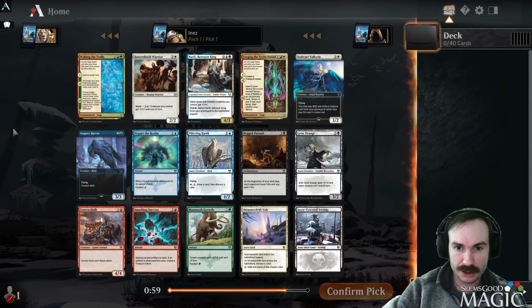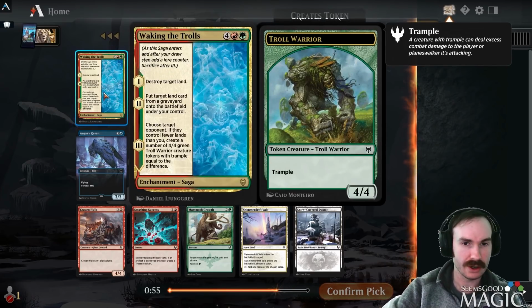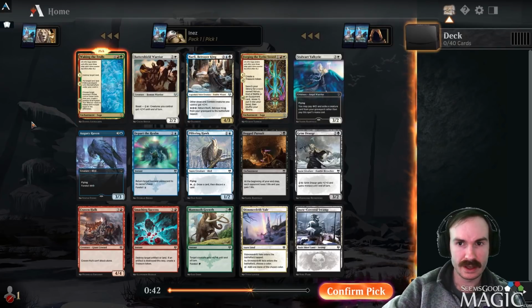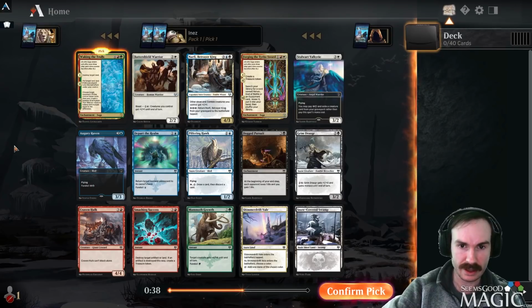We're back. We're doing a best of one Kaldheim draft. The rare is Waking the Trolls. It's a great card. You blow up a land, and then you get a land card back, and then maybe make a bunch of trolls, depending on how many lands you end up having out compared to them. I've been impressed with this card. I like it. It takes a bit of setup, but it's powerful effects all around, I think.